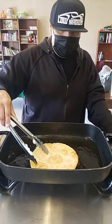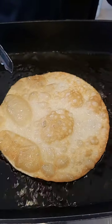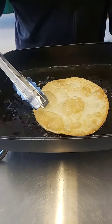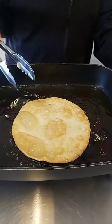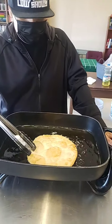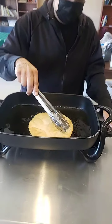Want to turn it to the other side? Oh, beautiful golden brown. Yeah, you want to get it nice and crispy, almost like a tostada. Somebody sounds excited in the background. Yeah, Misha.